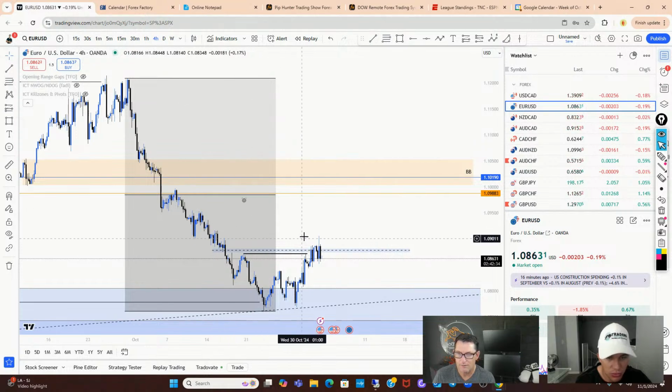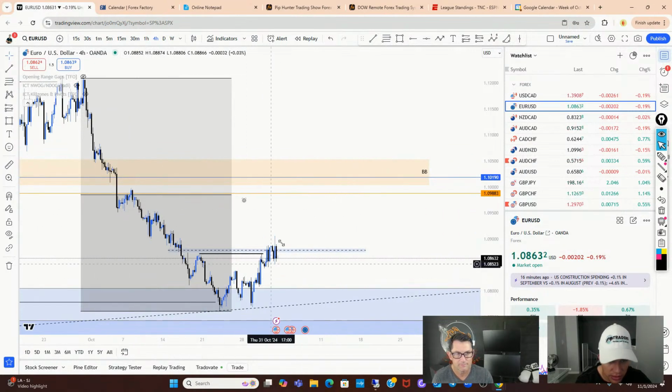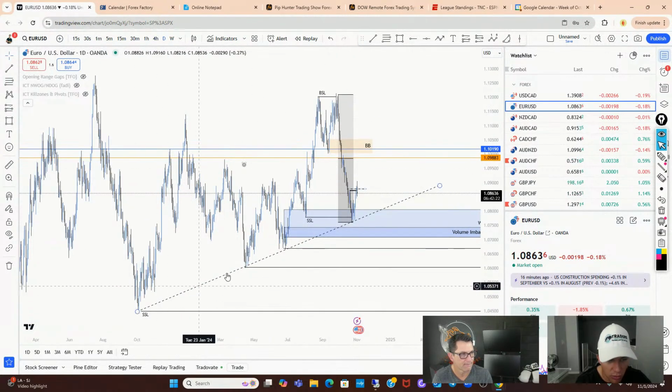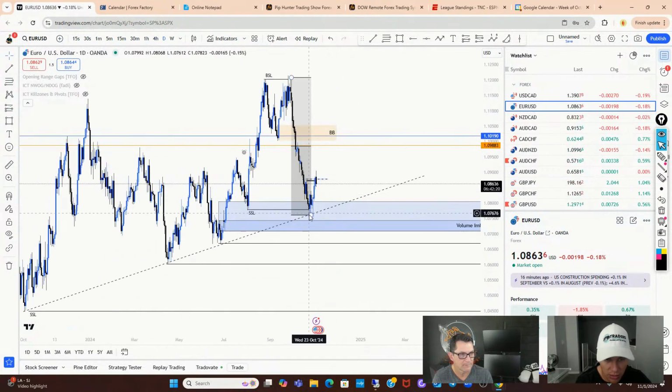I am expecting a short-term move to the upside. I'd like to see a rebalance of equilibrium, internal liquidity in this breaker. So I'd like to see price run higher before running lower. And as you can see, we're creating this low resistance liquidity. So I think we're now due for a correction for price to then come back and target this low resistance liquidity.